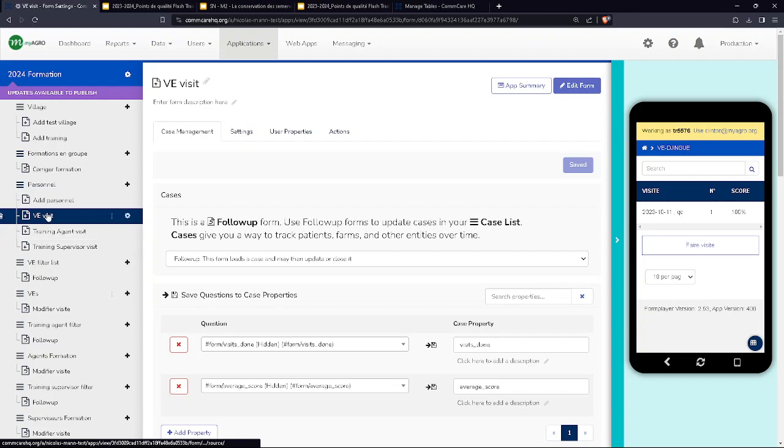it's actually linked to this form that we just modified. So it's going to access this form, we'll fill it out, and the result of that form will be to update the personnel case list, these records here, but then also create a new item in the V, or the visit case list.